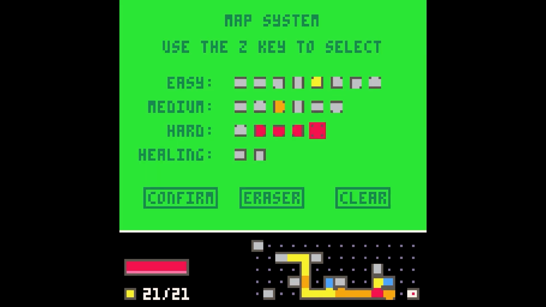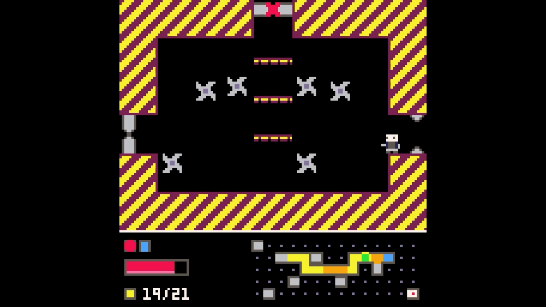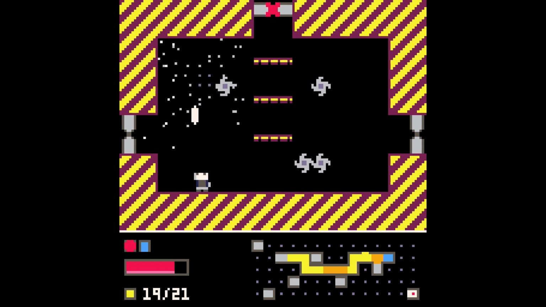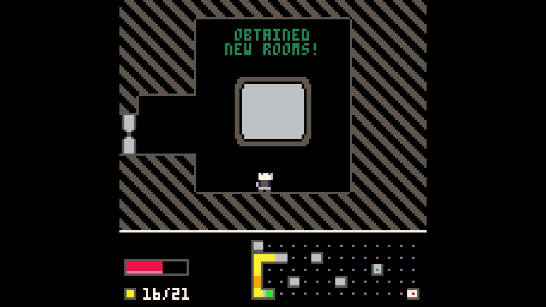The game ends once you've unlocked enough rooms to reach this bottom right area of the map. Allocation took me only about 15 minutes to beat, but I loved every second of it. This game is the definition of potential. There are so many things you could do with this idea.